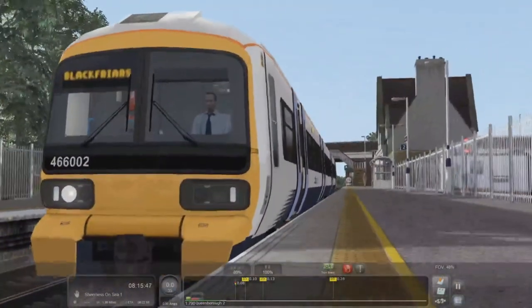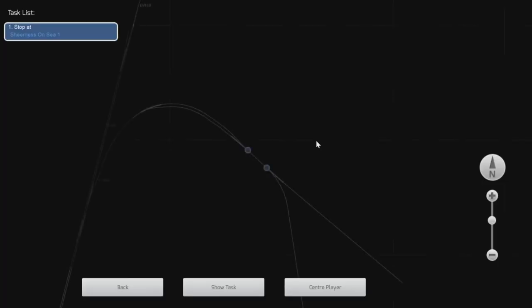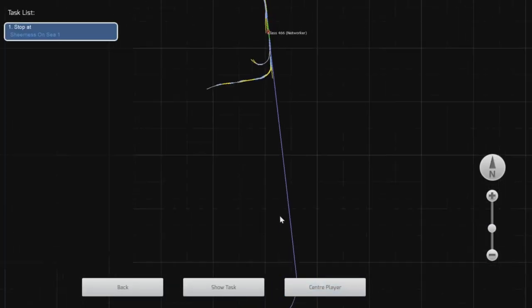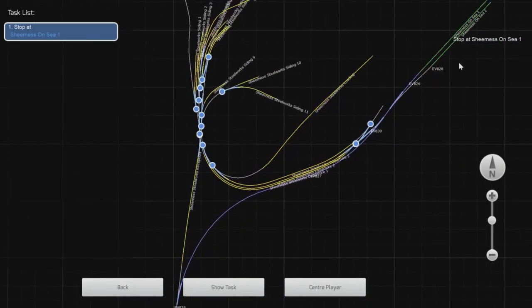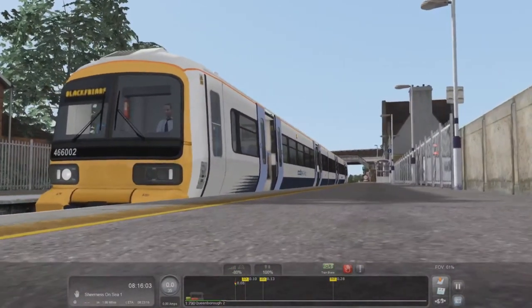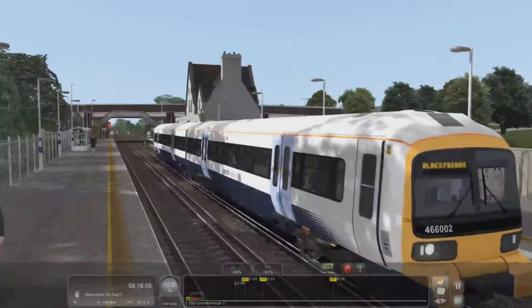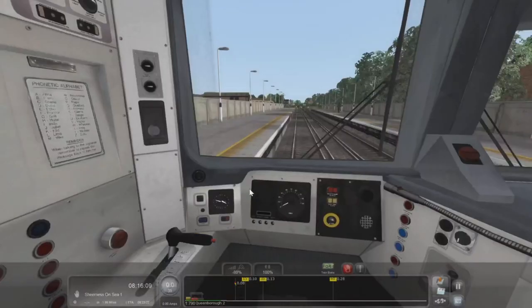Yeah, I think the next station is Sheerness On Sea, I believe. So, where are we? Oh, we're up here already. So, yeah, it's just round here. Into Sheerness On Sea with two platforms. Awesome. Right, let's get going.